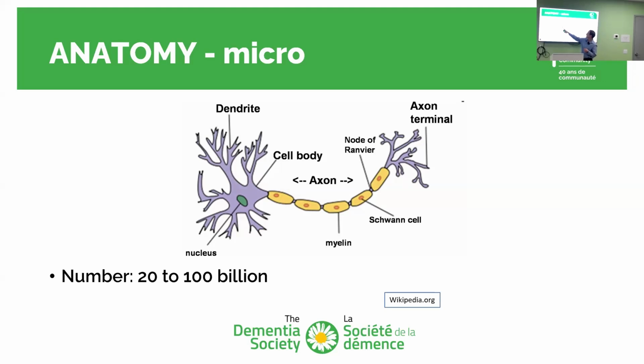We have an electrical signal that is formed in this part right here. And then it goes all the way down, and these areas here, this myelin, that's like the electrical wiring, right? So we want the signal to go through nice and fast. And this is sort of like the insulation of the wire. And then it goes to the end, and we have the end of the axon.